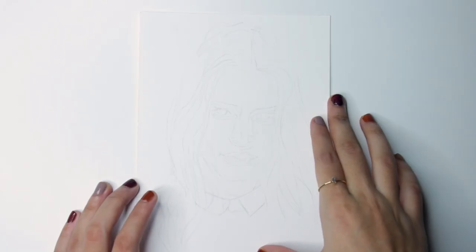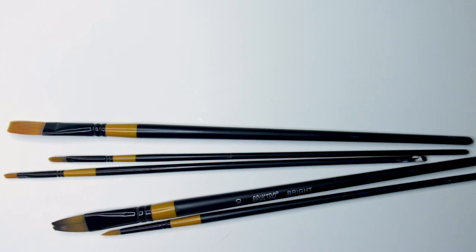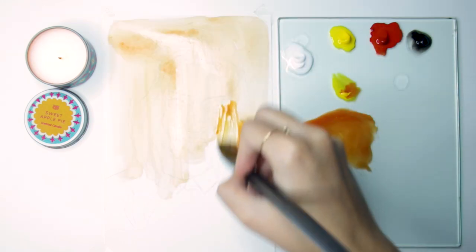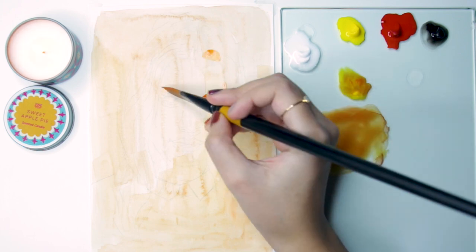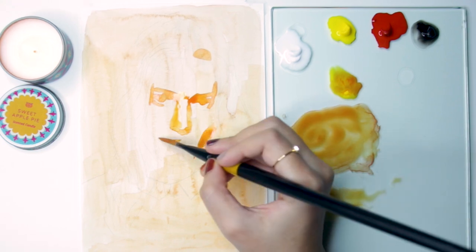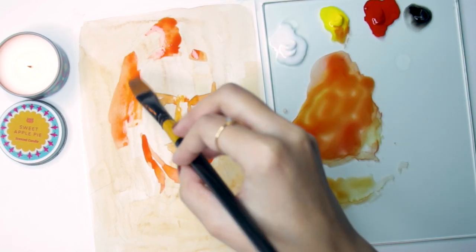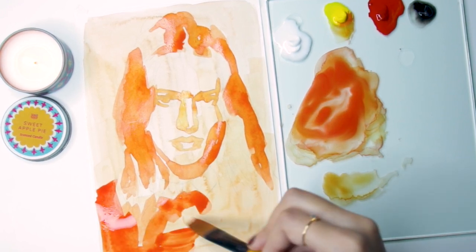First, let's talk a bit about the palette I'm painting this portrait with. It's made up of only four colors and they are white, yellow, red and black. A couple of people have asked me about exactly what colors I use, but you don't have to buy the exact same pigments. This palette is totally according to my preference and comfort. You can always add or subtract colors according to your style or workflow. I call this a portrait palette because I mostly paint portraits, so it may or may not work with other subjects.